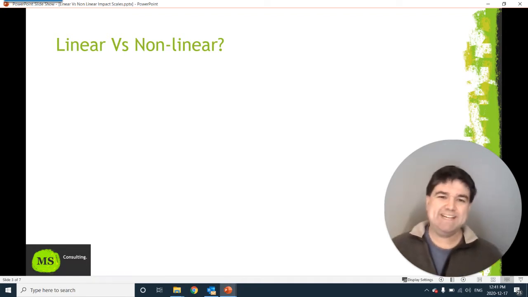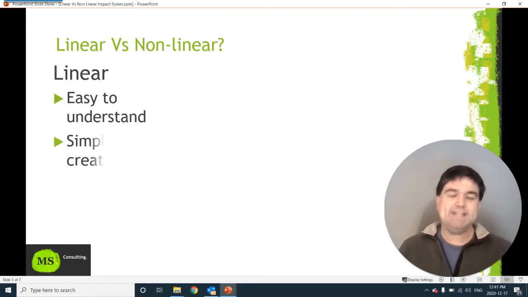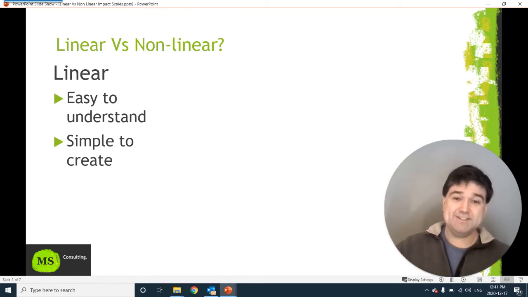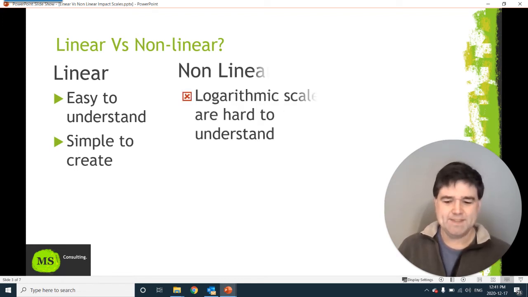So let's talk about linear versus non-linear ways of measuring or bucketing each of these probability impact scales. What's nice about linear is everybody understands a linear scale. I understand that when I go from 5 kilometers an hour to 10 kilometers an hour, or 5 miles to 10 miles an hour, I've doubled my speed. It's a nice linear scale, so it's really easy to understand. And these linear scales are super easy to create. If you're going to have a 5-point scale, every 20% increment is a different chunk on that scale. Really easy.